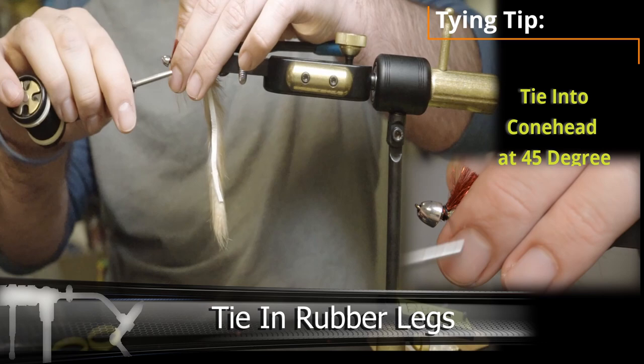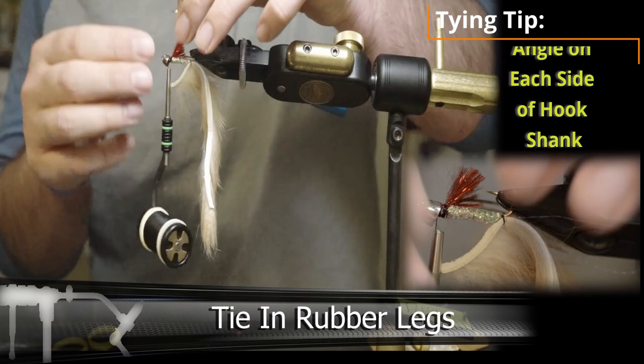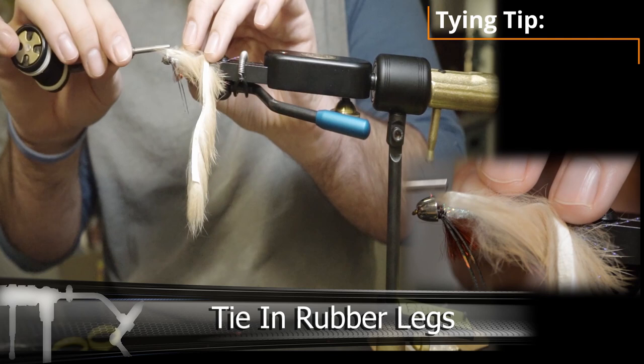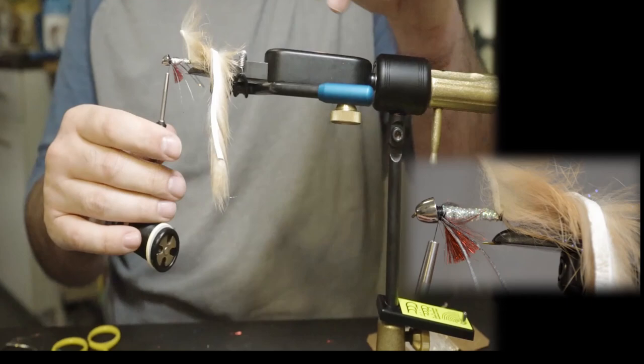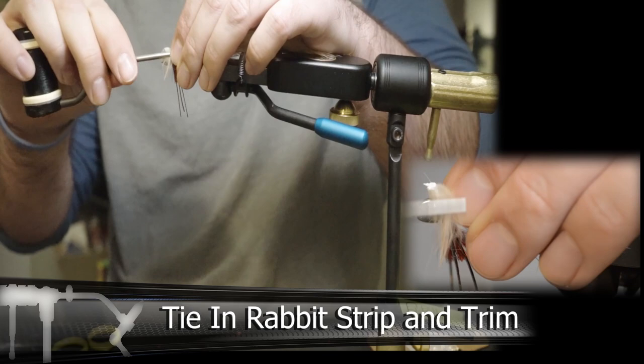Then we're going to tie these on a 45 degree angle into the cone. And we want those legs to be kind of hanging down at an angle. You don't want them straight along the hook shank or going upwards. Then we're going to tie in the rabbit strip right into the cone. Get it started, trim it flush, and then get that little tag end tied in.